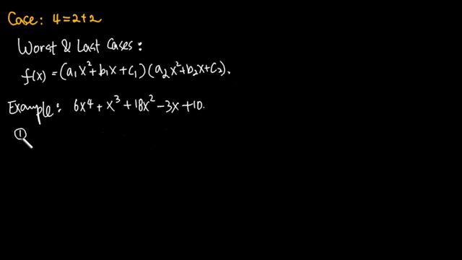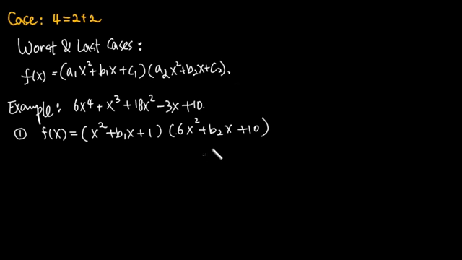So let's consider the first possibility, f of x. I will definitely consider 1, sorry about this, x squared. This is supposed to be x squared. So it's x squared plus b1 x plus, and this one I definitely consider 1 and 5. 1 and 10, so x squared, sorry about this, I keep getting the wrong one. So this is going to be 6x squared plus b2 x plus 10 here. So that's the first possibility.